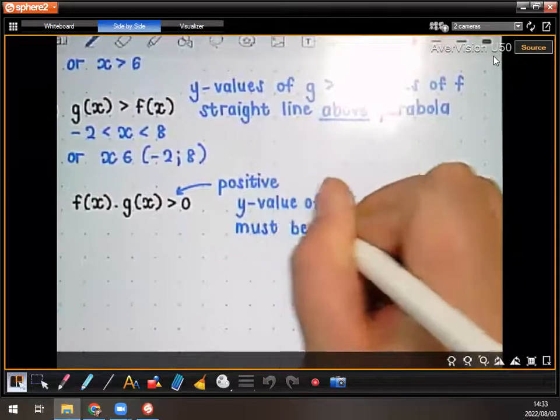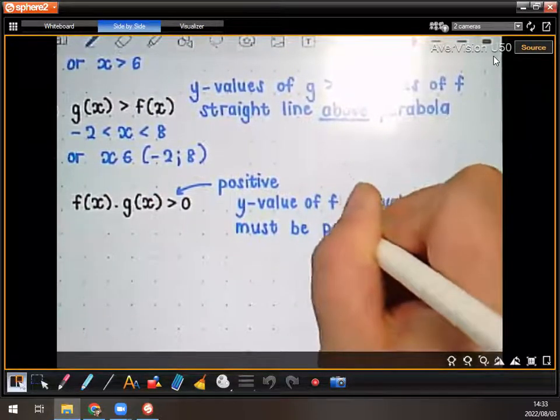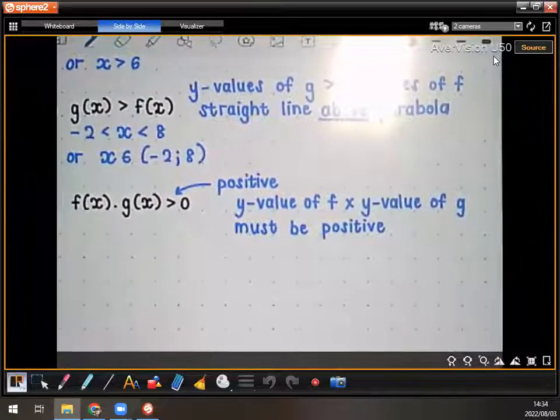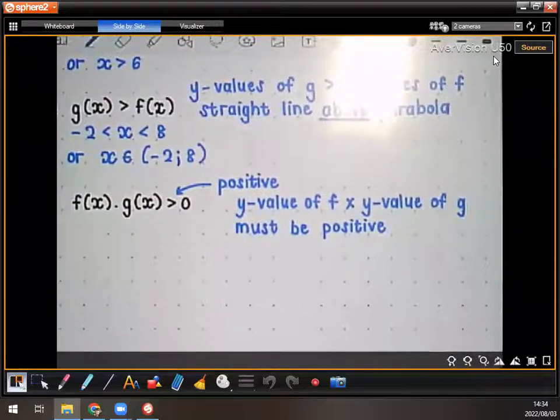be positive. So guys, the y value of a point is a number, right? And the y value of a point on another graph is also a number. So let's quickly think, what types of numbers must I have so that if I'm multiplying together, my answer is positive? Either two negatives or two positives. And that is the thing to this question.